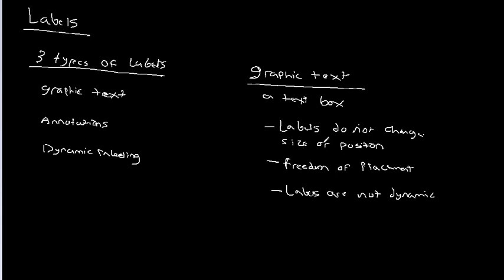So I know that was a lot. Let me just kind of give you a second, and then I'm going to recap the points. The idea with graphic text is they're great if you know exactly what you want to do or if you need some freedom in terms of placement. But their big con is that because they're not connected to the data, any changes that you do to the data, whether it's names or the data changing, or if you're changing position and scale, have to be updated manually for each individual label. So that's graphic text. Again, it's basically just using a text box to provide the label for the data.